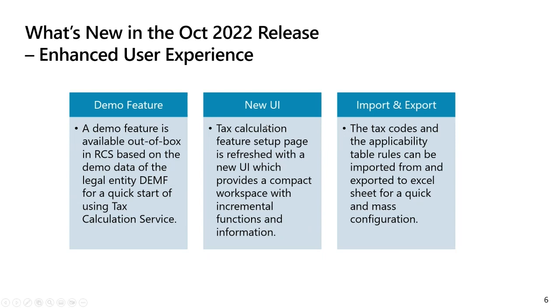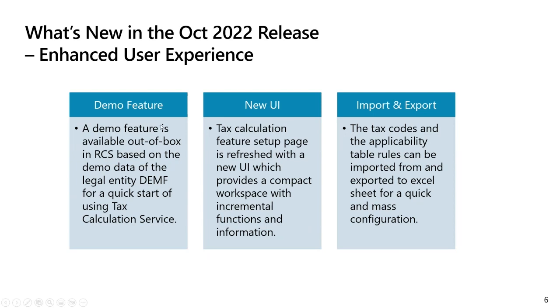The first one is the demo feature. A demo tax feature is now available out of box in RCS, which can be imported to the legal entity DEMF directly as part of its demo data right after you activate the tax calculation service. So you can quickly explore the capabilities of the service, and also you get a template for your own tax feature.